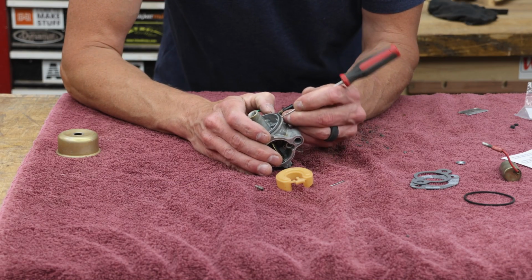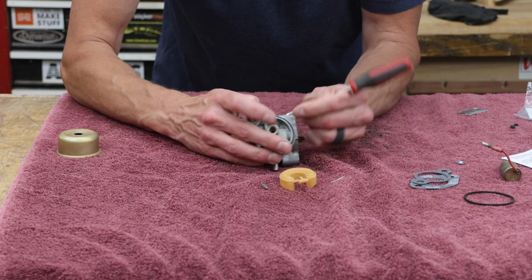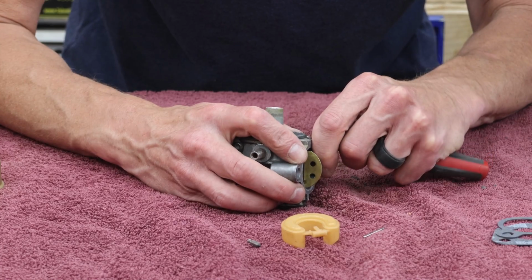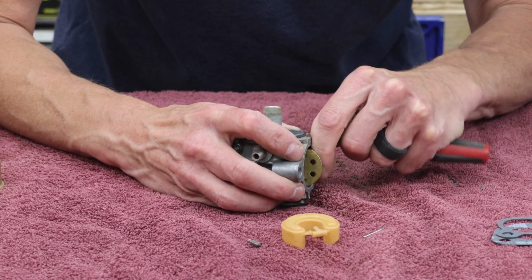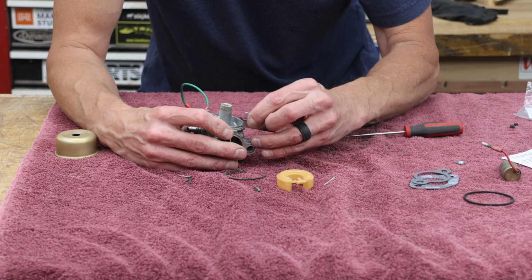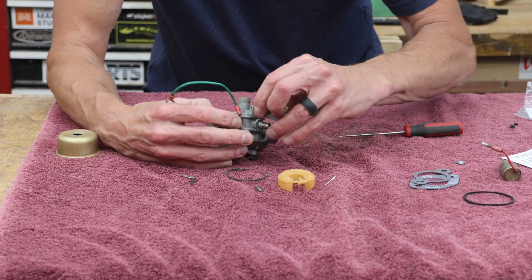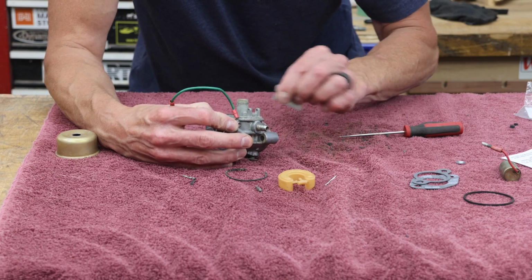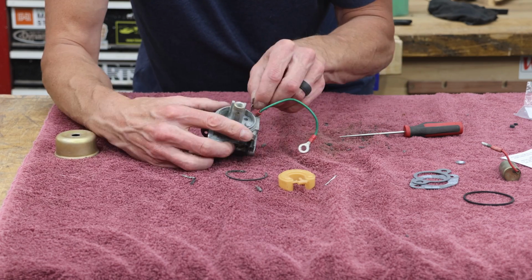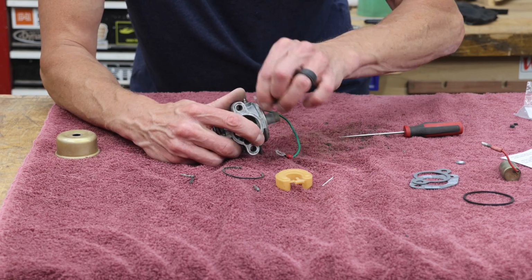The last thing I want to do before reassembly is remove this rubber gasket that seals the fuel bowl in place. Just make sure that there's no residue left from that. We want to make sure we get a good seal, not leaking fuel. And here again, I'm using a razor blade as a scraper to make sure there's no crud in the groove where the O-ring's going to sit.